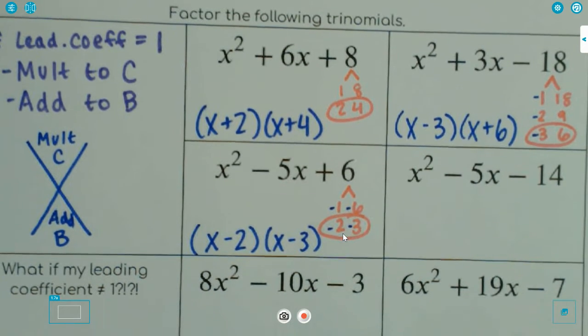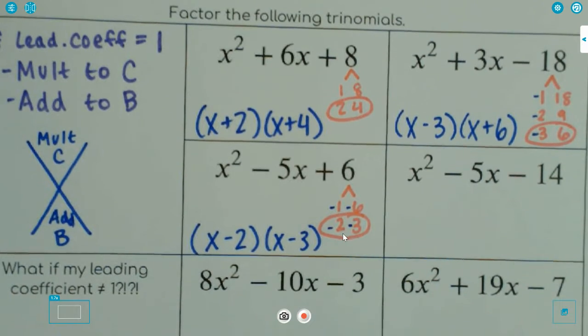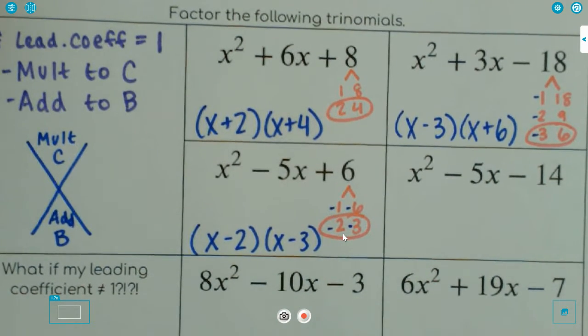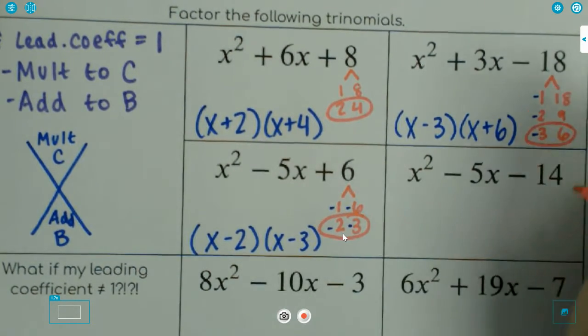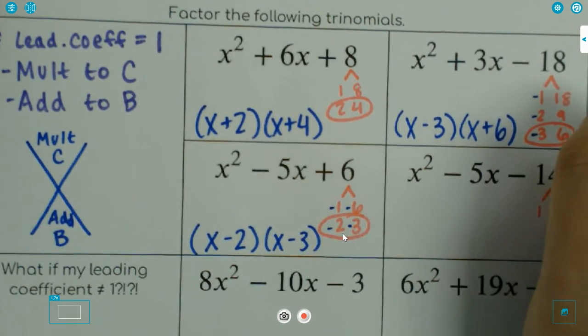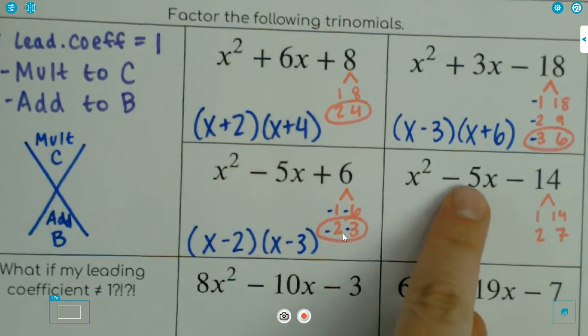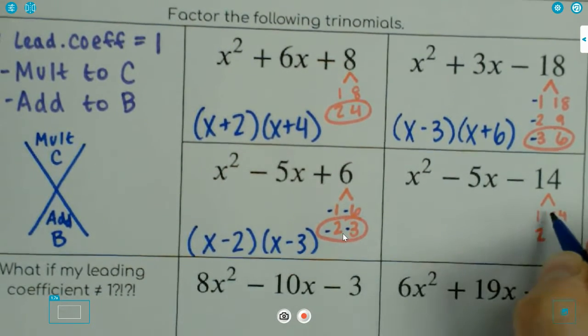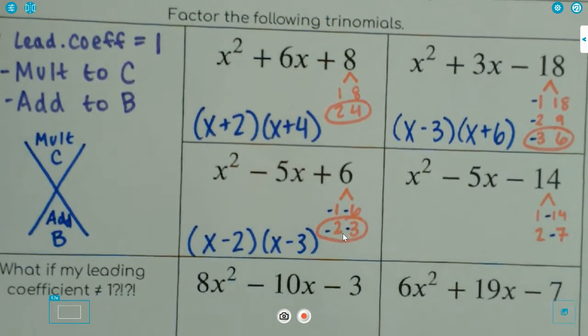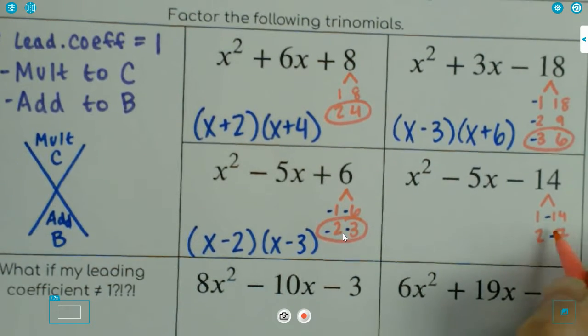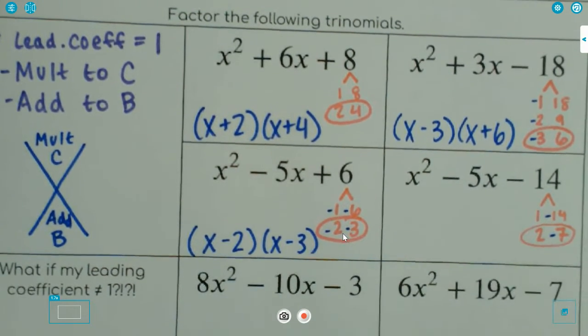Okay, and then I just put a fourth one on there for good measure because since we had one where the little one was negative, I wanted to have one where the big one was negative. So numbers that multiply together to be 14 are just 1 and 14 and 2 and 7. But since we need to add to be negative, we're going to have to make our big guys be negative. So it'll be 2 minus 7 is negative 5.